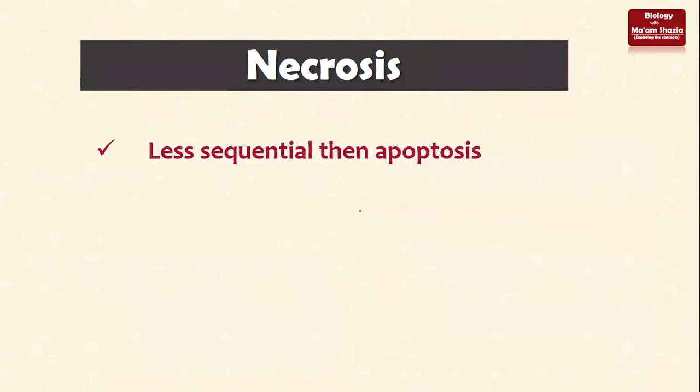Now necrosis is basically less sequential than apoptosis. जैसे आपने देखा ना, उससे पहले shrink हुआ, फिर फलानी कंडेंसेशन हुई, फिर ये हुआ, फिर वो हुआ. इसमें ऐसा नहीं हुआ. It does not wait for all of the things to settle inside the cell. ऐसा नहीं होता. जैसे ही कोई एक सेल डेड, किसी एक सेल में कोई इन्फेक्शन हो गया या कुछ हुआ, तो उसमें क्या हुआ कि फौरी तौर पे सेल्स की मेम्ब्रेन बर्स्ट कर जाती हैं.